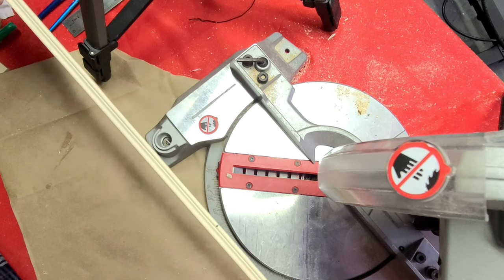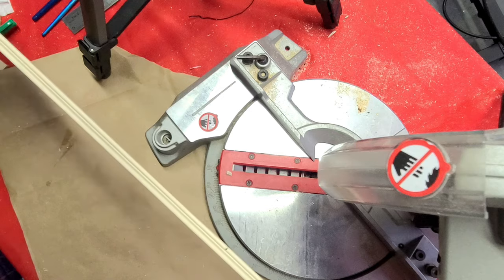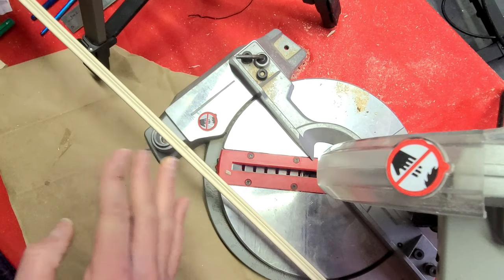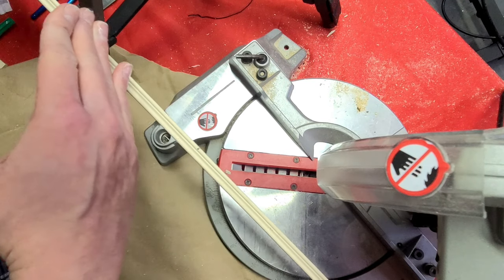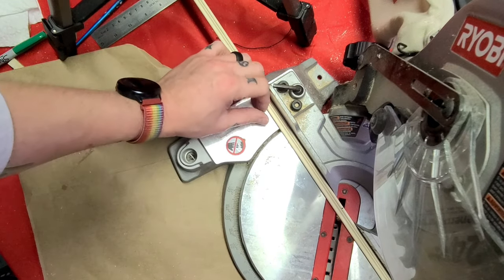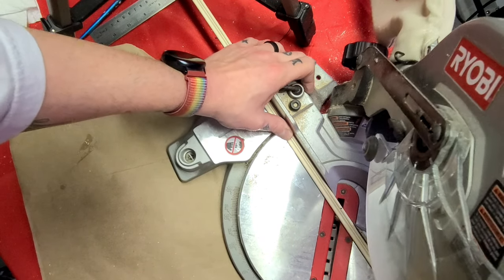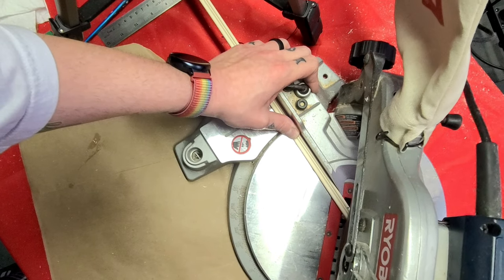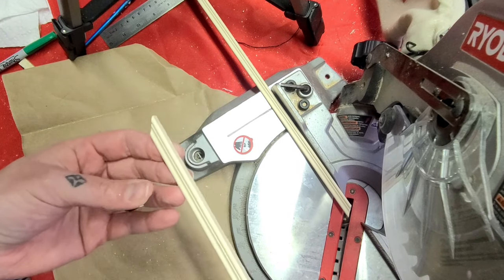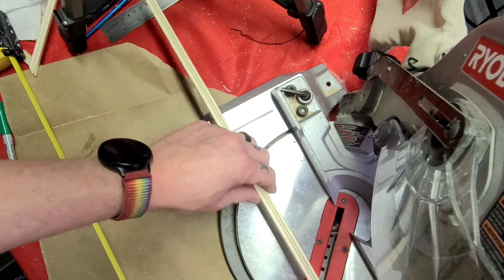I know that this next cut will be better because there's wood on each side for it to cut through. Just because it's easier for me to visualize, I'm going to change the angle to 45 degrees on the other side, so this side goes in this way, and this cut goes in this way. Okay, now that angle is fixed, we will line this up and do a little prayer that everything goes well and doesn't start flying everywhere. Kind of beautiful. So let's cut one more, see if the corners line up. They should. Okay, and the other cut.